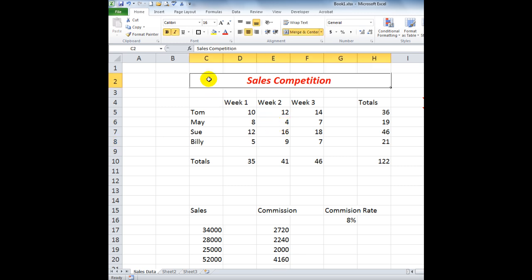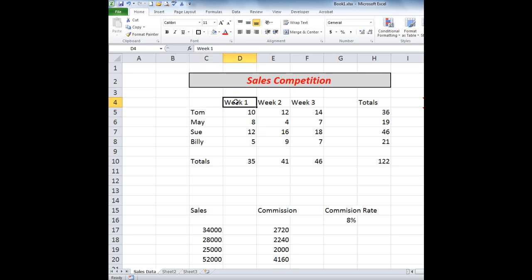While I've got that information selected, I just clicked back into cell C2, and I can see that the information is actually in C2 up here in the formula bar, and I'm going to fill it with a light shade of grey. We'll say that one there. Click away to have a look at it, and there we go.